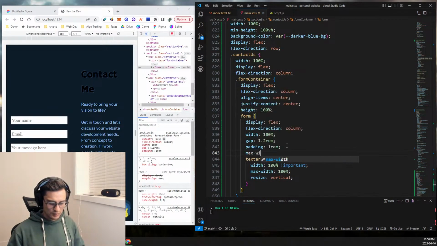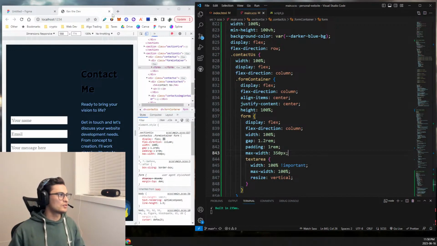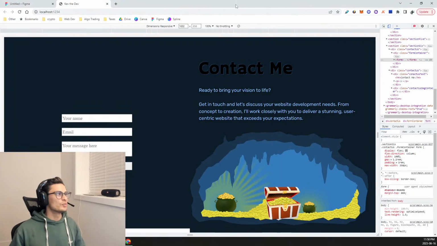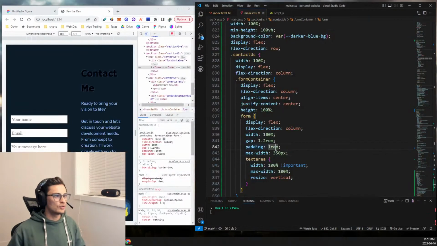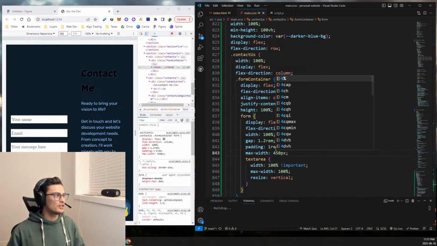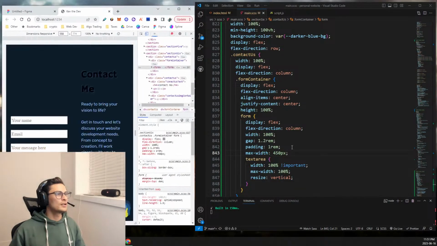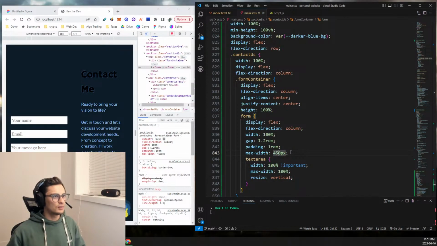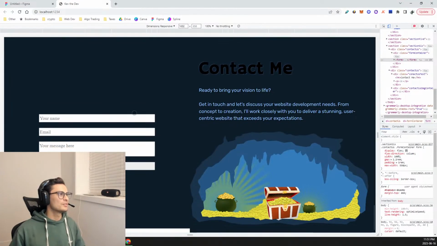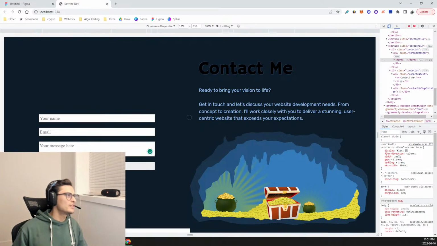So we'll do a max width of, let's say, 350 pixels. Oh, that's way too small. Maybe like around here, so like 450. Let's see what 550 looks like. Some people have pretty long names. Yeah, that's probably fine. I'm happy with that.